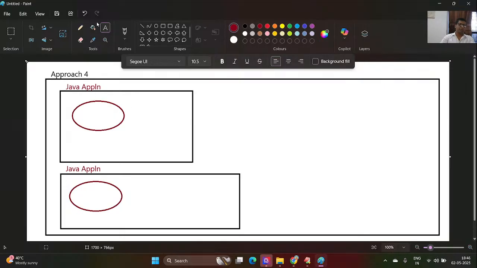Okay, let me add the name called object here. Oh, I got a very small font. Control A, let me increase the font size. And this is also my object.